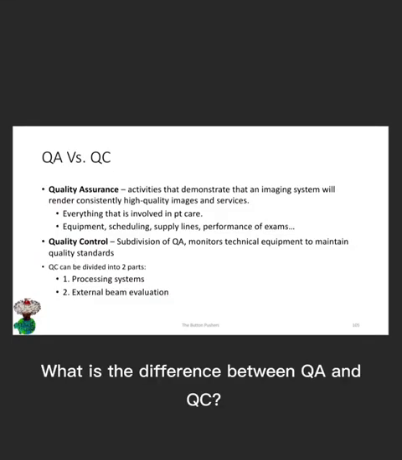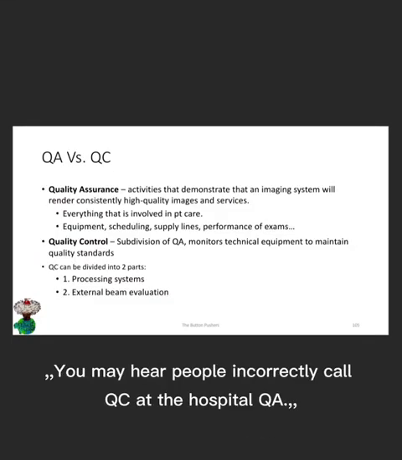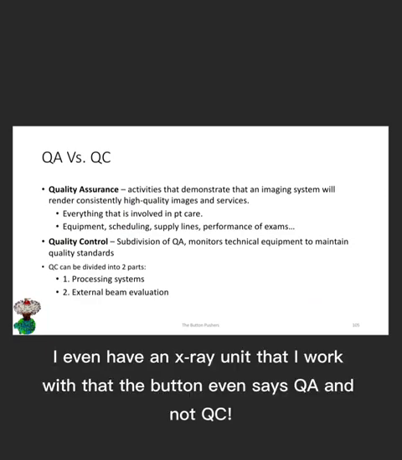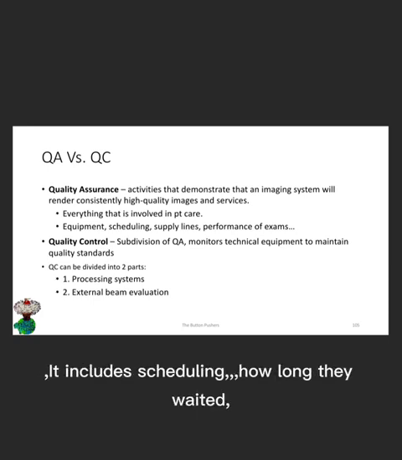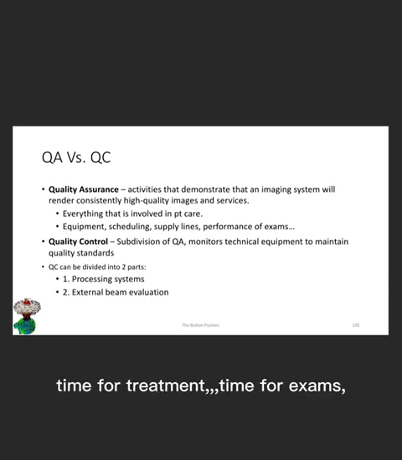What is the difference between QA and QC? You may hear people incorrectly call QC at the hospital QA. I even have an X-ray unit that I work with where the button says QA and not QC. QA is everything from A to Z during a patient's stay at the hospital. It includes scheduling, how long they waited, time for treatment, time for exams, billing, etc.